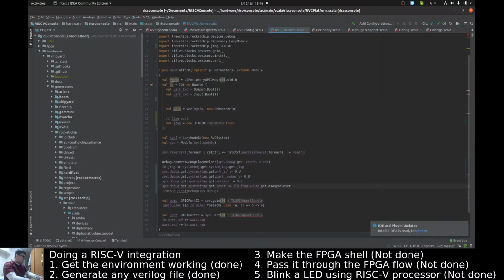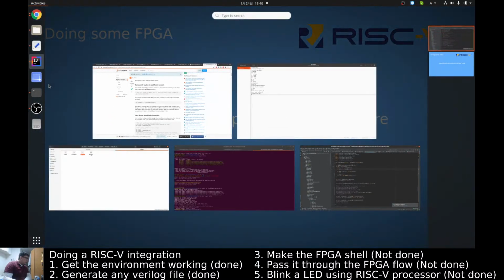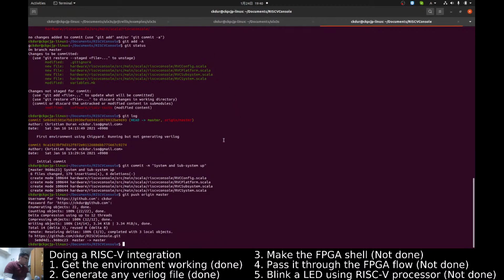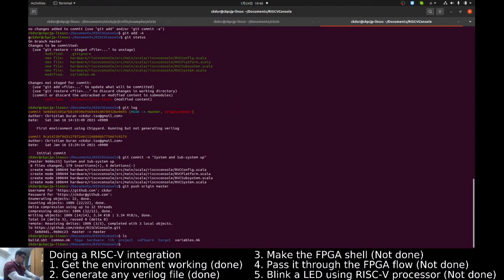So I'm going to negate it. Something like this. That should be okay. That seems good. And we can put it also in another port if we want. It doesn't matter. I'm going to create this port again.